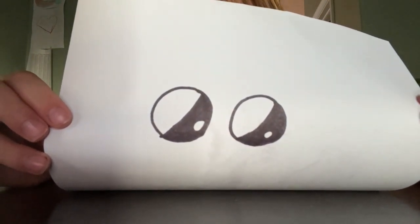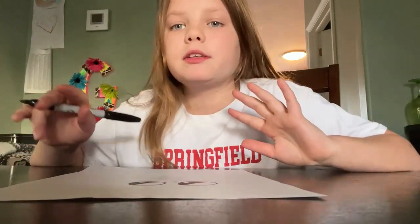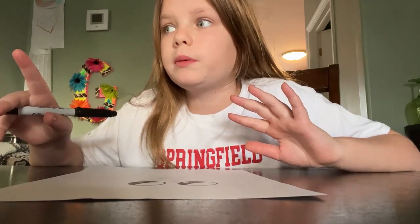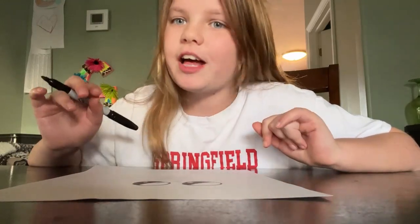Hello, Willow. Please get off the hard floor. Sorry, if you hear little tip-taps, that's my dog. Please don't bark. Don't bark. Sorry, if you hear barking, it's my dog, and I'm sorry for that.